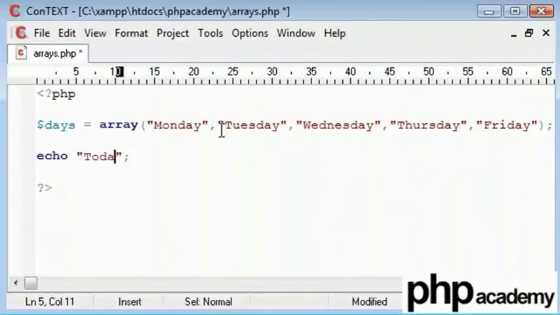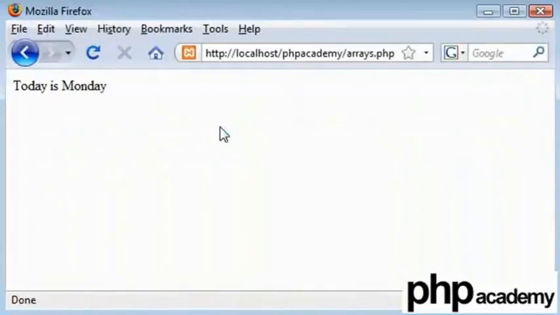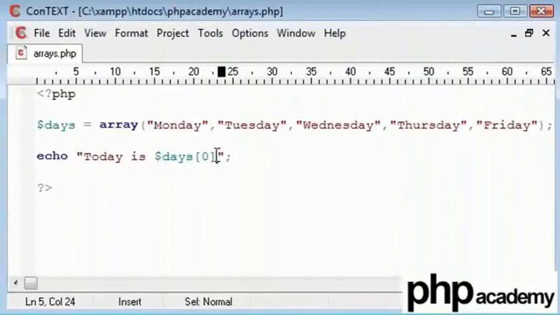And how to call values for it. So for example, if I was saying echo today is days and then I can say 0. Now you can see already that I have highlighted this in context. I have highlighted that in green. Now if you refresh this, you will see this is Monday. Now don't get confused. I do recommend you to use contexts. However, this isn't the standard way that the editor recognizes the coding.